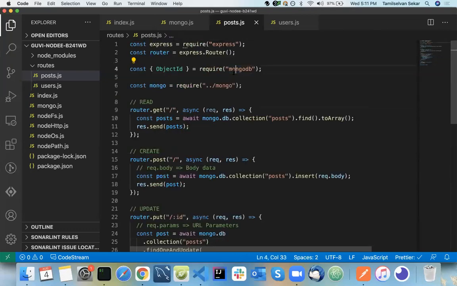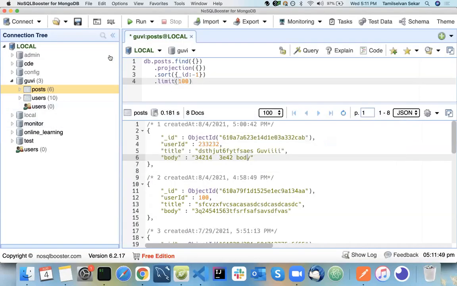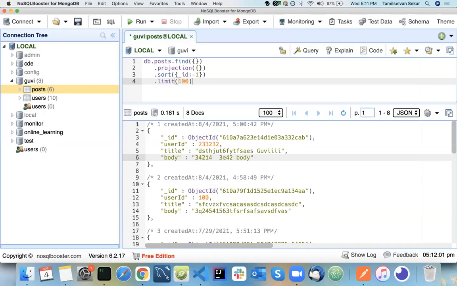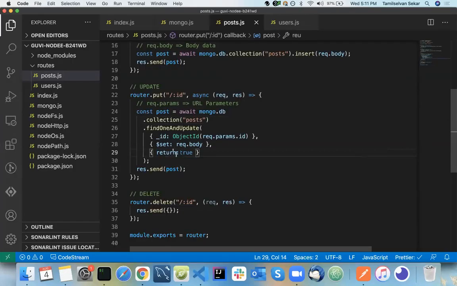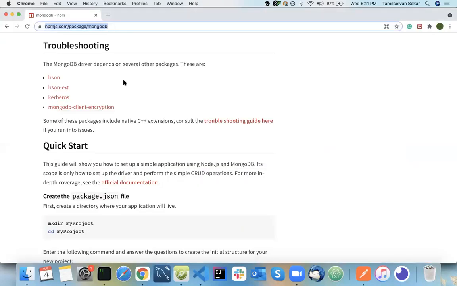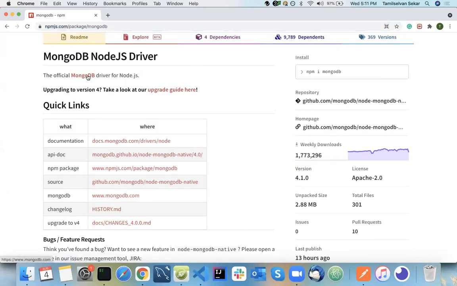This MongoDB package that you use here differs from the original MongoDB, so you might have different settings to use return original. Maybe it's something like new, or return new. I'm not sure about that. We'll check the documentation. So go to the MongoDB documentation here.